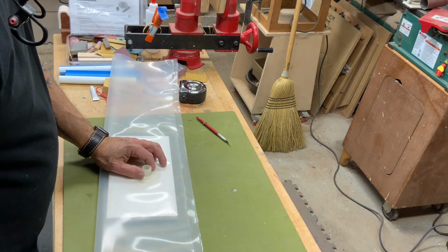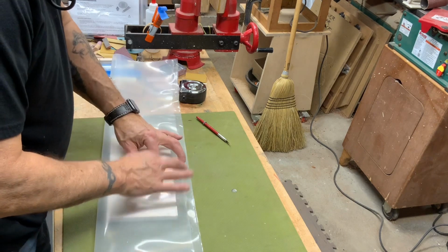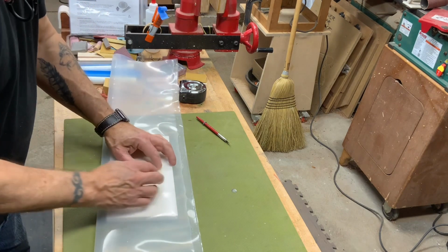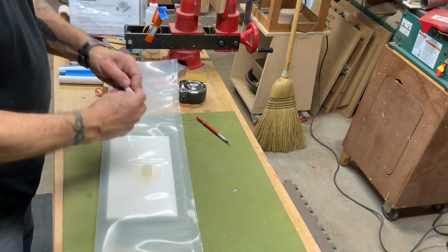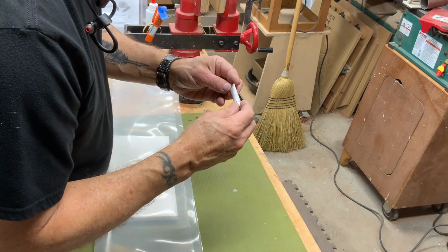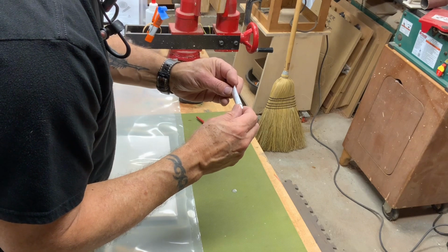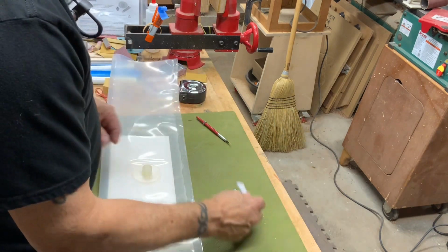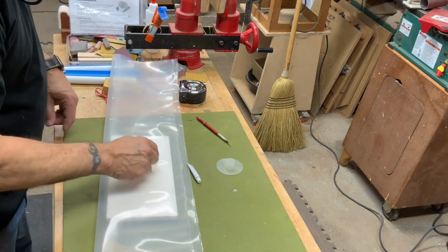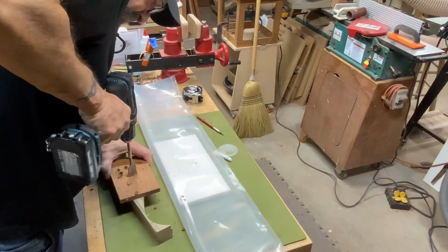So what I need to do is make a board with a hole cut out in it so I can put it over top of this and put clamp pressure down around this ring and hold that in place while this glue dries. I'll give you a nice little tube of glue here. This glue doesn't say what it is, but it's vinyl cement, essentially. It does contain methyl ethyl ketone. All right, whatever that means. So let me drill a board out real fast and come back and glue that on, okay?